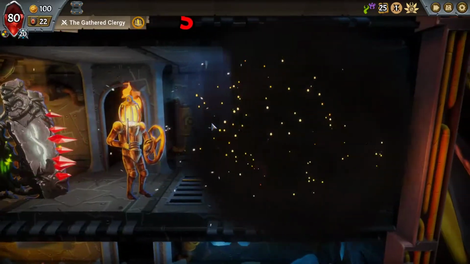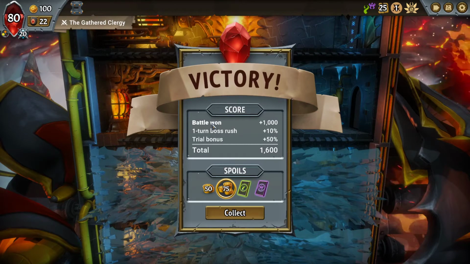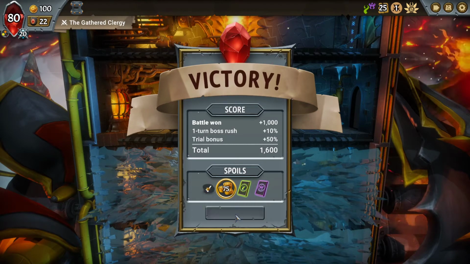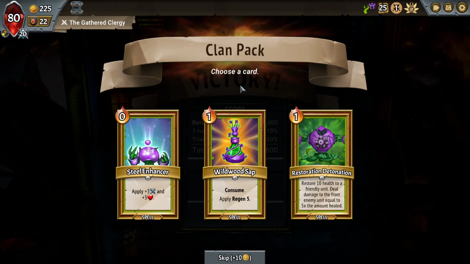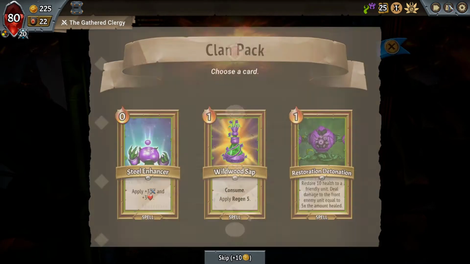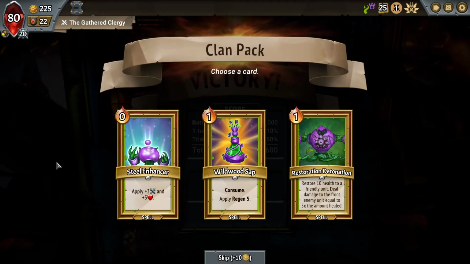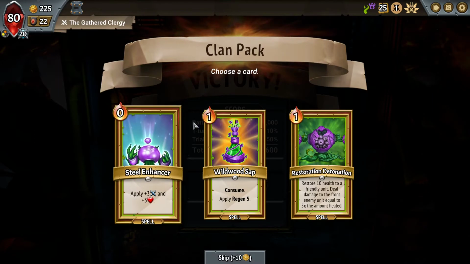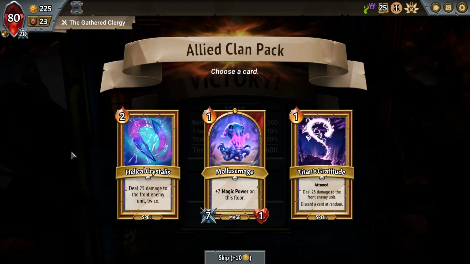So damage is very, very poor when you choose the Awoken champion. Spikes are good, of course they are. I can't really pass up a Wildwood Sap, can you? You just can't. It's too good. Same with the Crystallis, right? It's too good.